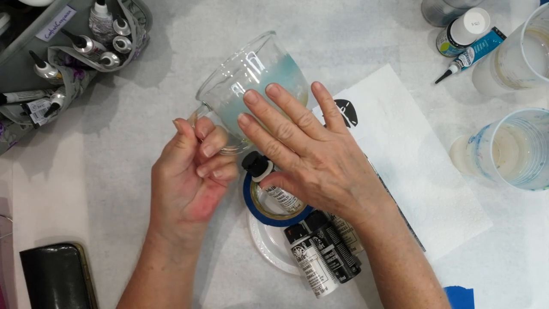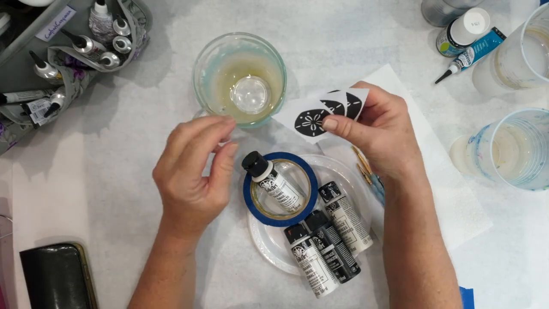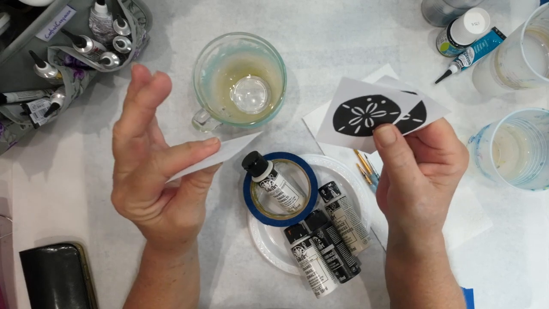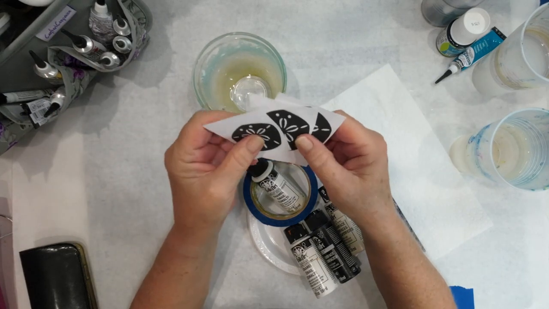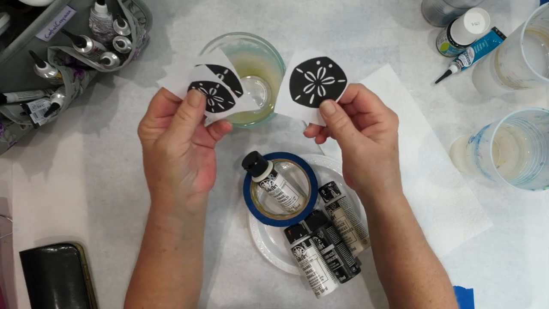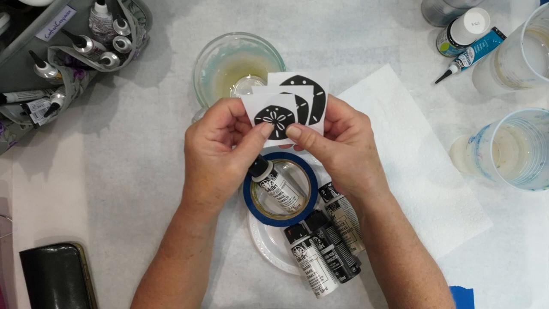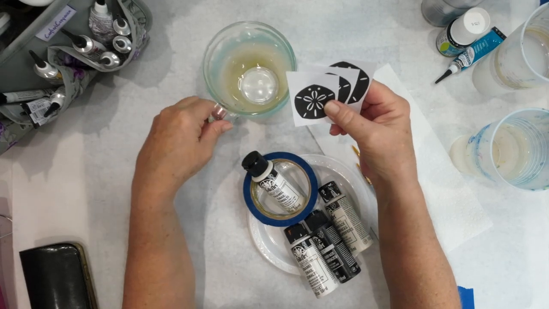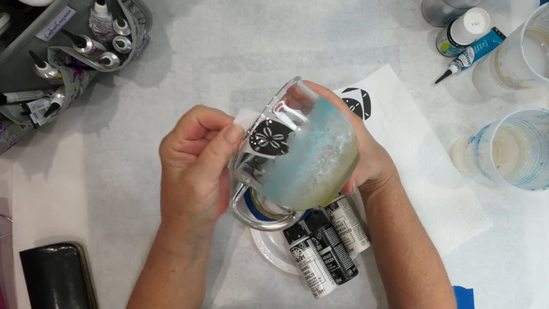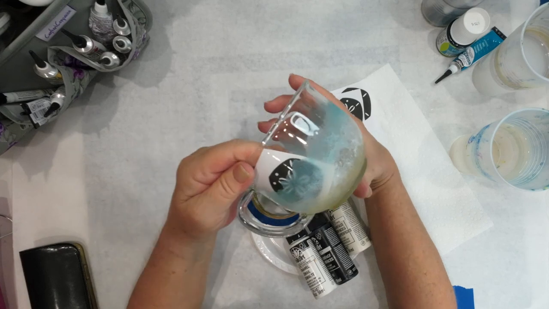We're going to go right on top of the frost. We have not baked it yet. And what I thought I'd do is show you how you can, without being an artist, create something absolutely beautiful. So I want to do a sand dollar. What I've done is I've just printed out and cut three different sand dollar sizes so that I can show you how you can put something behind the glass and use it to trace. So you don't have to be an artist to be able to do this.